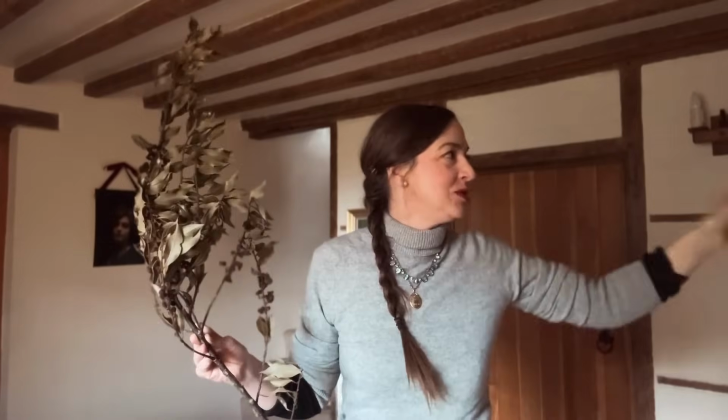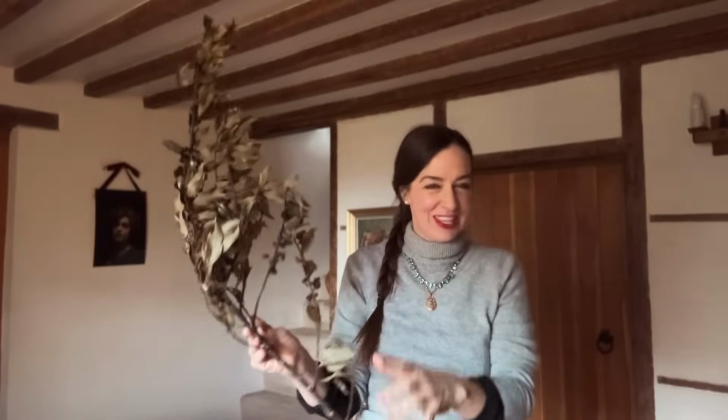Some years I need things to be brighter than others, but this year I'm feeling incredibly cosy. So I don't mind the whole palette being ever so slightly darker. I'm using claret ribbons on the candles and not pale pinks or pale blues, that sort of thing. So this is going to work really well. I'm going to lay them across the mantle here, I'll show you, and then decorate that.